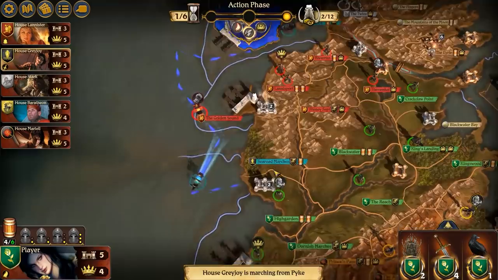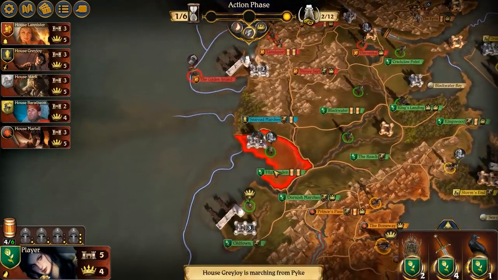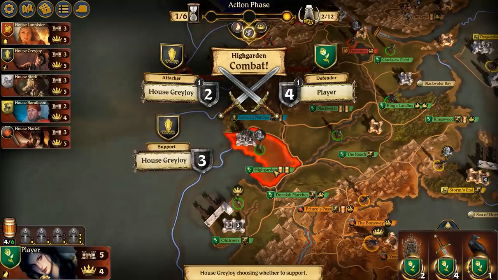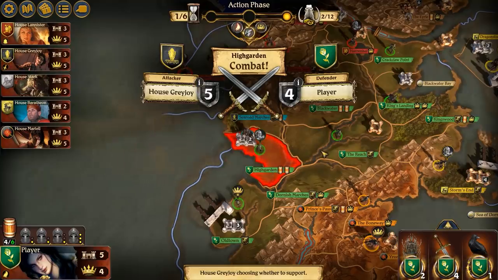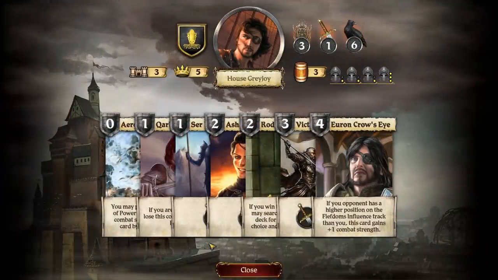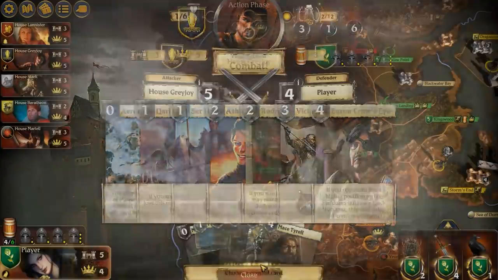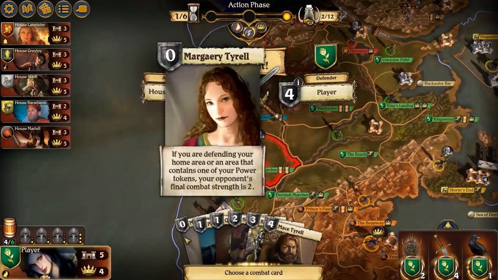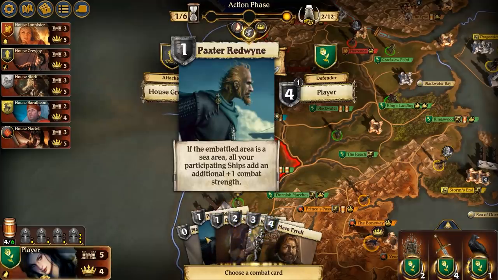All right. So it looks like they're coming to attack me, which is very rude. It's 2 versus 4, apparently. Okay, he adds on +3. So the question is, what are the Greyjoys going to do? The Greyjoys have +4 as well and a +3. Highest they can go is 9. I could play... what?